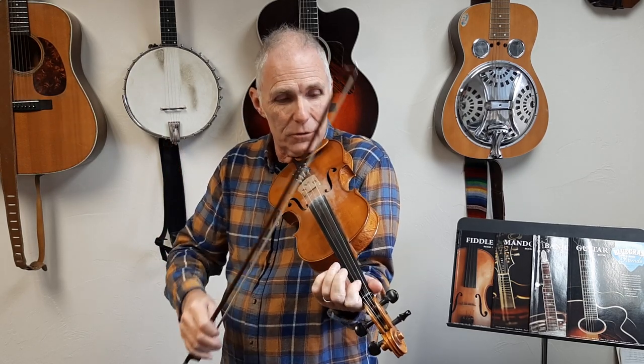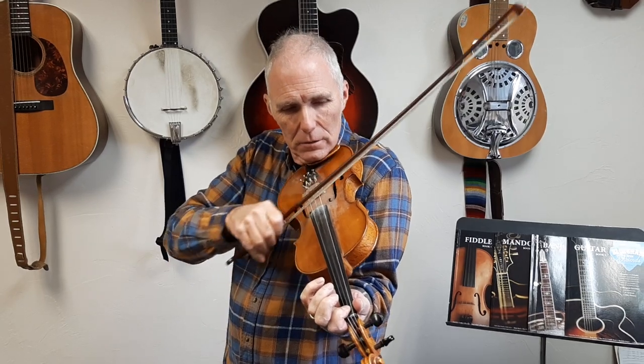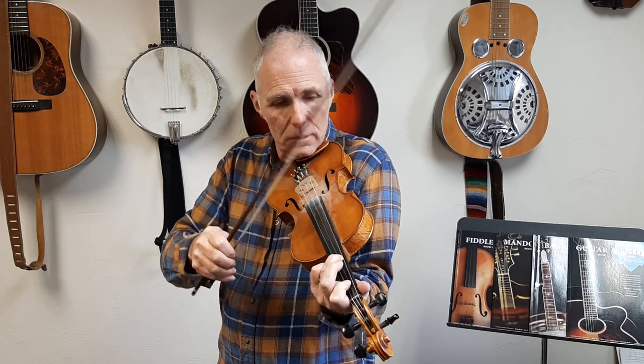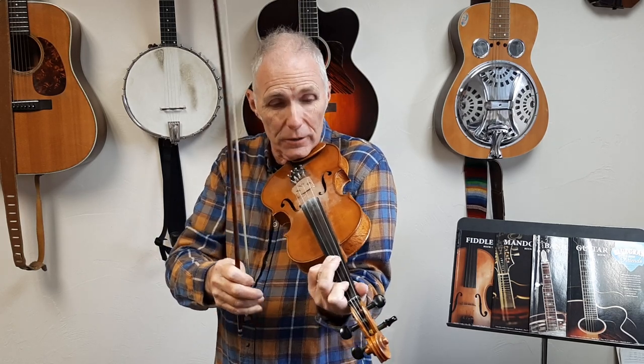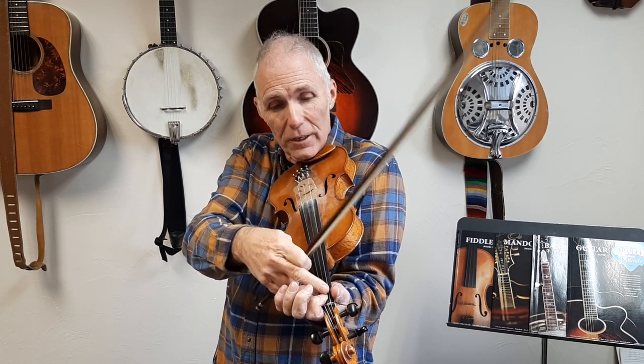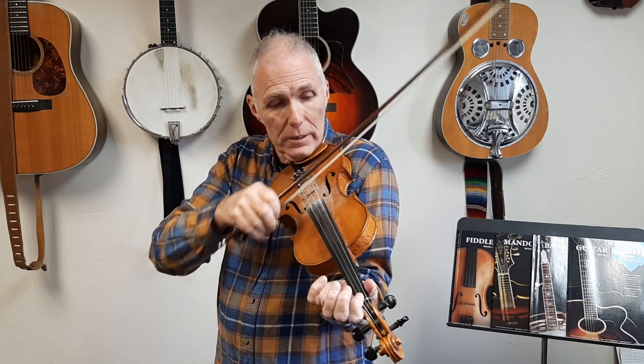So this is simulating a train getting going, okay? They start slow and they work their way up. So we're sliding from E flat up to E. And then this is G sharp and B together. And by the way, that's not just an E note. It's E flat and B flat and sliding up to E and B.